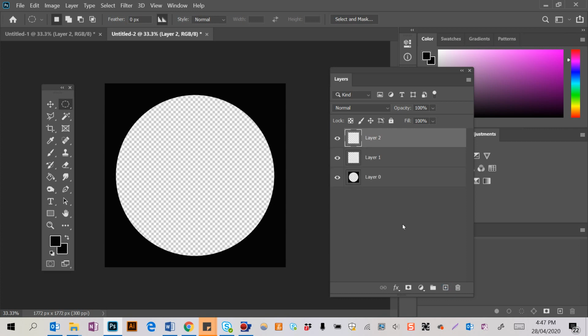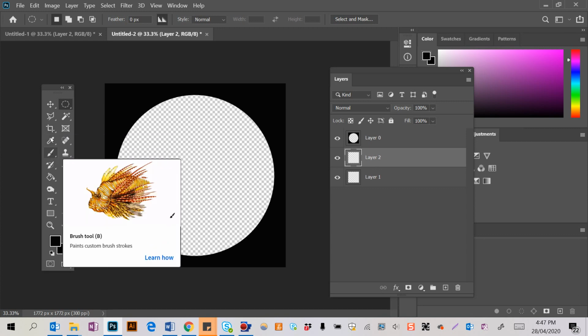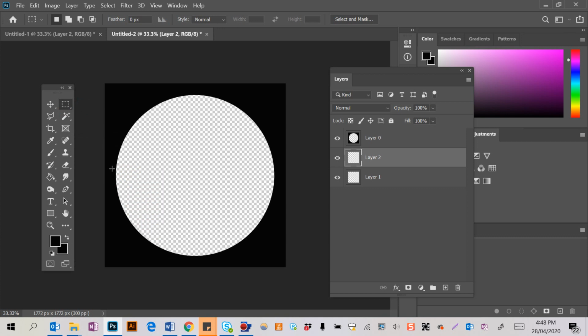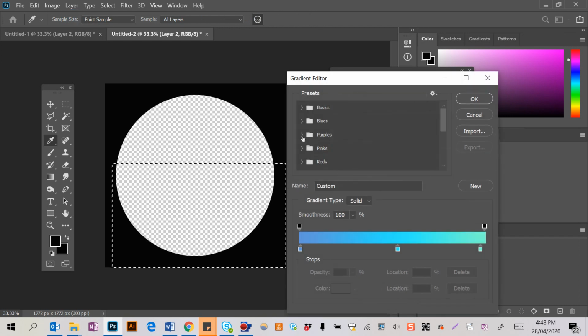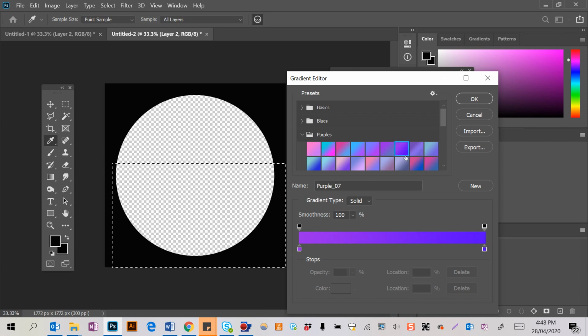Now we want to add a couple of layers and drag them below layer 0. And we're going to do our gradient. We want to get the rectangular marquee tool and go a little bit above halfway. Don't go too far up because we've got to get mountains in there, but a little bit above halfway on layer 2. And right click, get your gradient tool. Now up here, you can get whatever gradient you want. You can have a gradient that's 2, or you can have a gradient that is 3. But essentially we want dark colors to light colors.